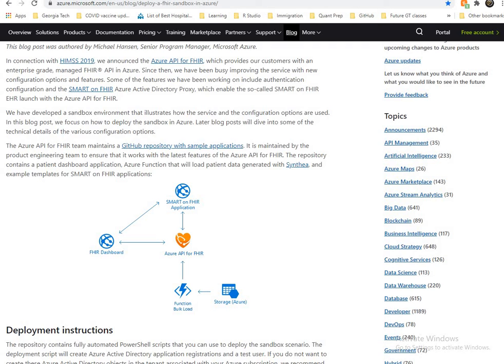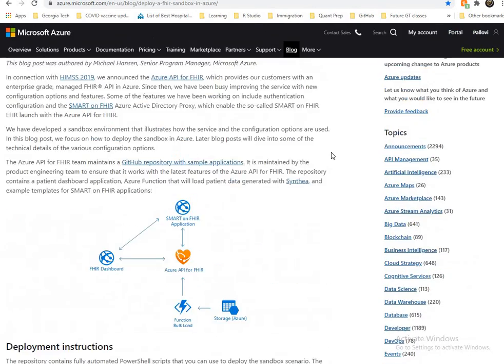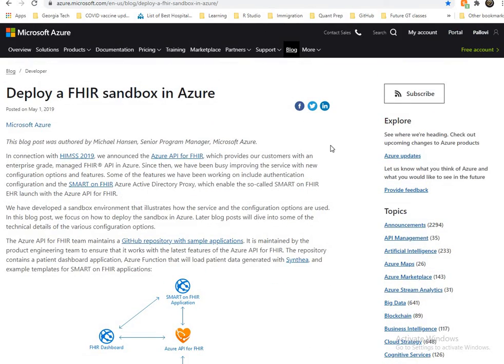The main goal of this lab would be to deploy this repository in a sandbox using PowerShell, which is a tool, and also deploying this script in Azure PowerShell. So basically getting a feel of Azure and how to deploy in different instances using a SMART on FHIR application that is created by the student. And that is it. Thank you for your time.